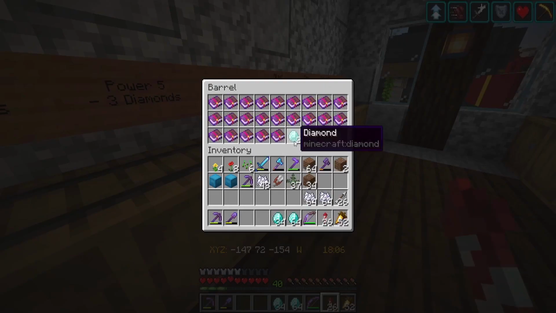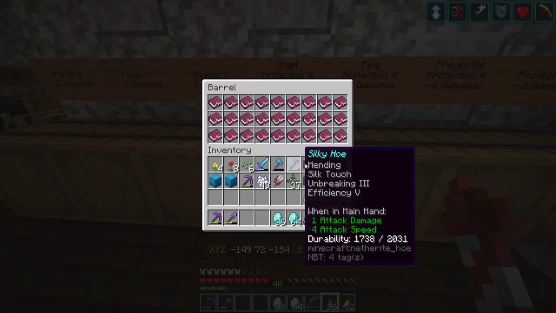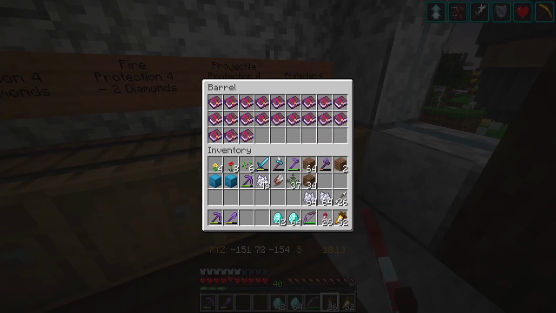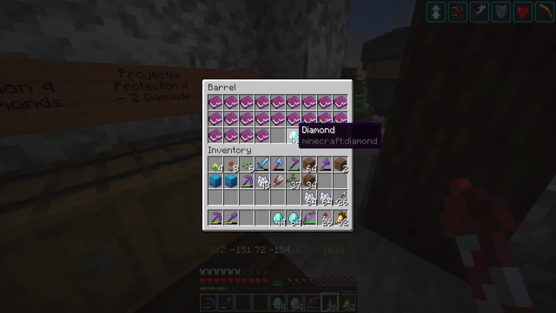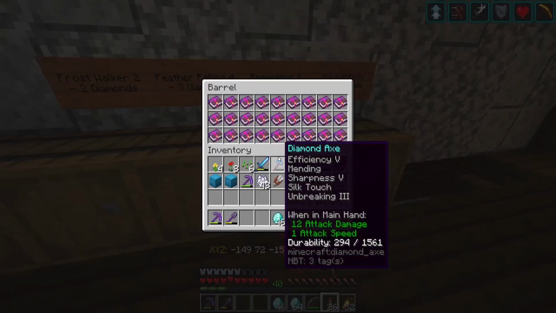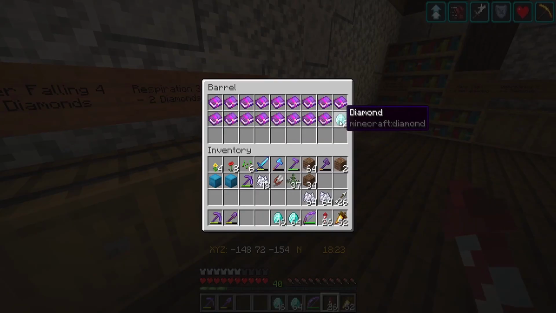And the best part is, I don't have to worry about restocking the place. It looks like we've got plenty of stock that's probably going to last us for the rest of the season now, to be honest. But hey, almost 2 stacks of diamonds. I am very happy with that.